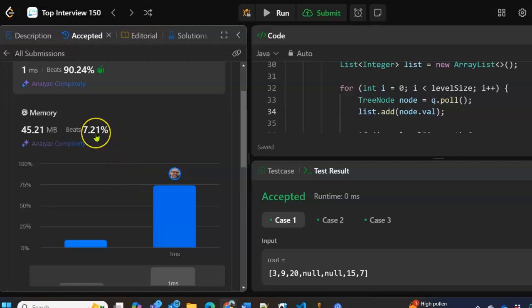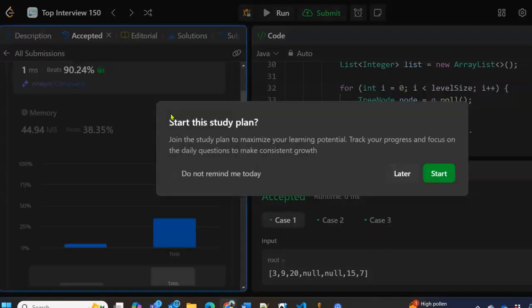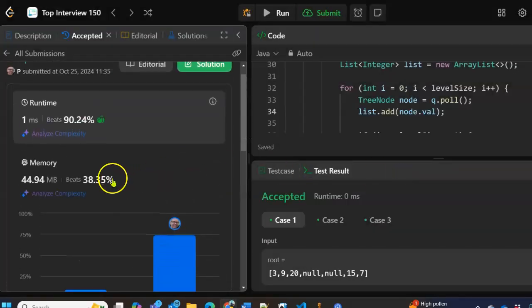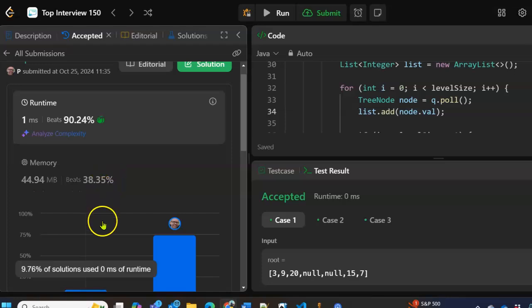Somehow our memory usage was not great. Would I get that every time, or is that just an anomaly? Let me try it one more time. Oh, look at this one. Wait a minute. Oh, yeah, see the memory was better that time.